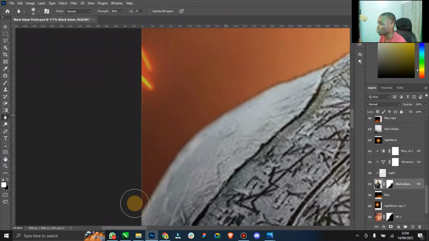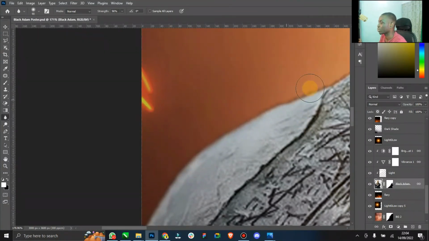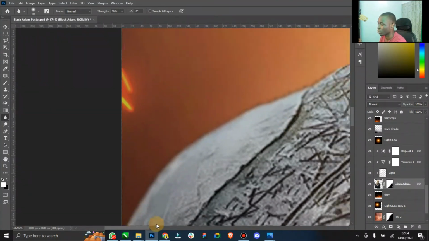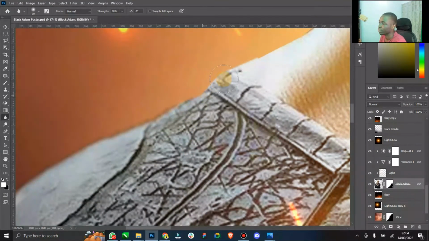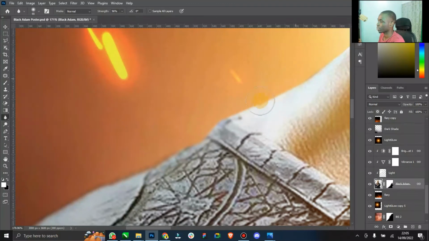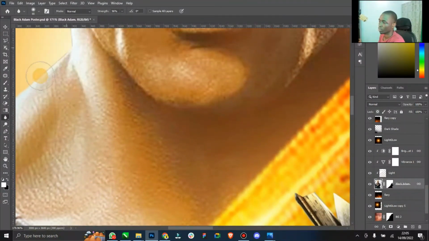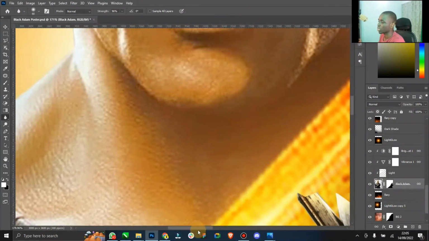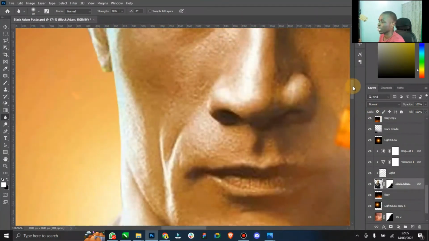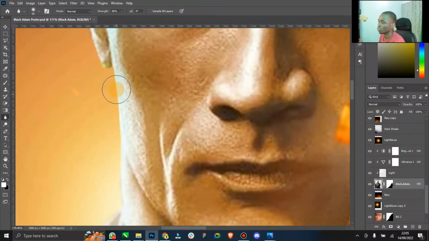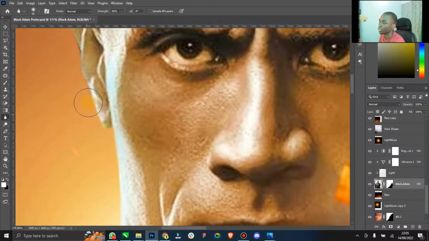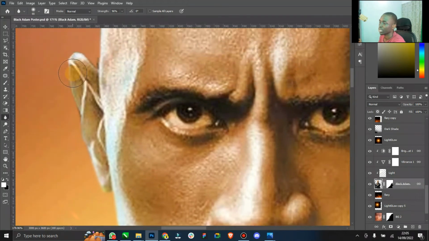We want it to properly blend with the background. If it blends with the background, it makes it look realistic rather than just a pasted image.